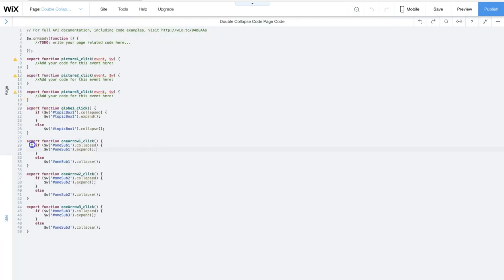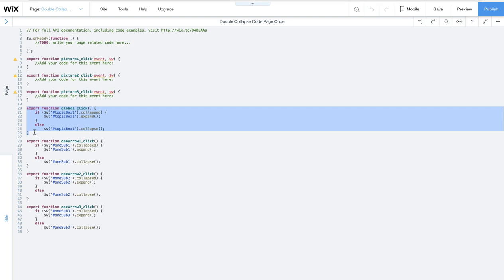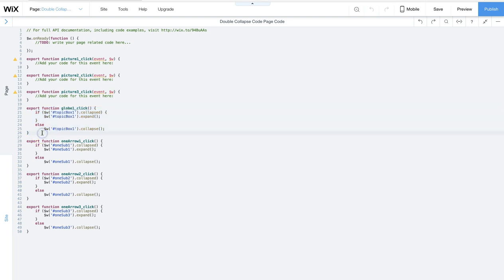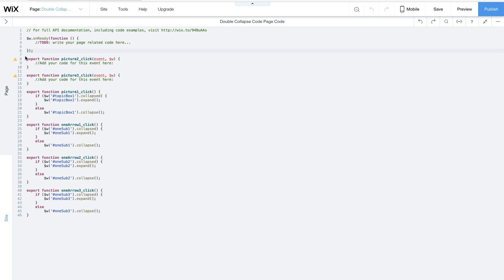I've placed the example code at the bottom. Remember how I said we only needed a part of it? And basically we copy and paste? Well, that's what I'm going to be doing. All I need is a name, export function, picture one, click. I'm going to copy this part and I'm going to replace it on my code. And since I already have picture one on click here, I can remove it from up here. I no longer need that code.